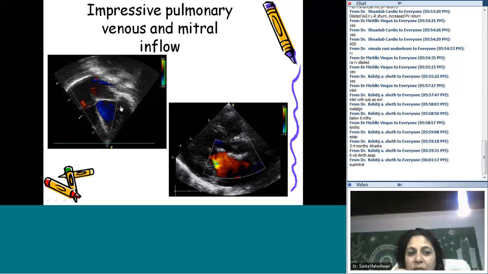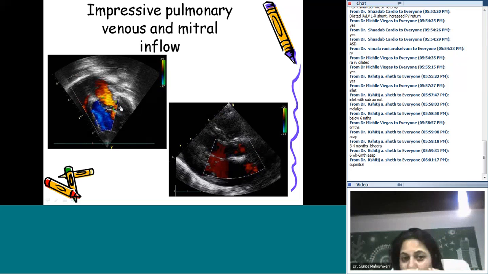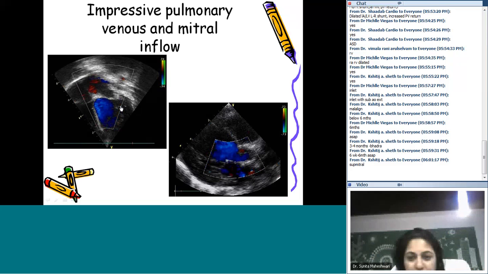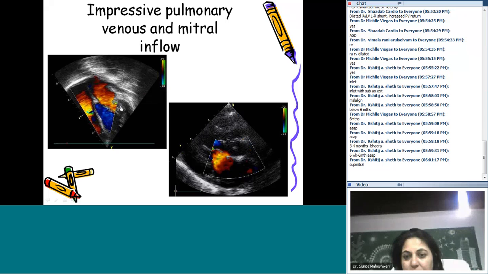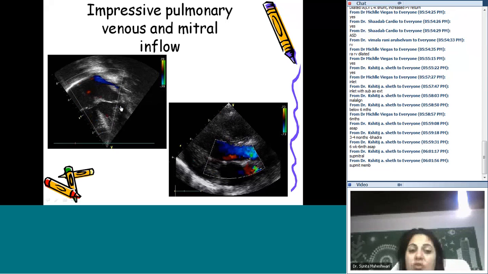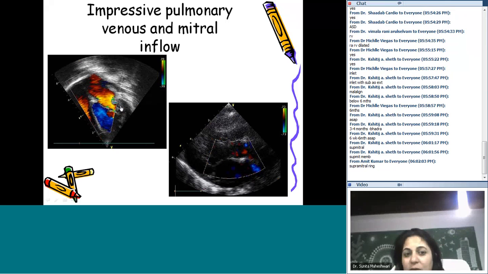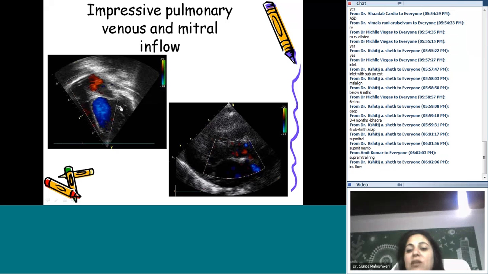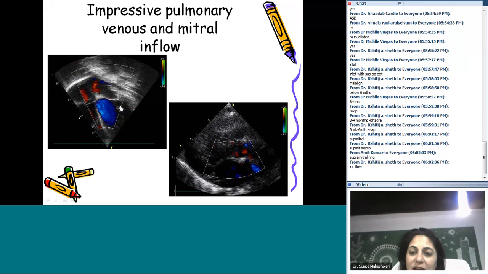Now, what does that tell you? When the turbulence and the flow with the gradient is in the supramitral area, what do you think? What is the cause of that turbulence on echo? Well, you need to rule out a supramitral membrane, but the most common cause of that turbulence in a large VSD is just your increased flow. That's why if you get it at the valvar level, you think more of valvar stenosis. When you get it at the supramitral level, it's increased flow.